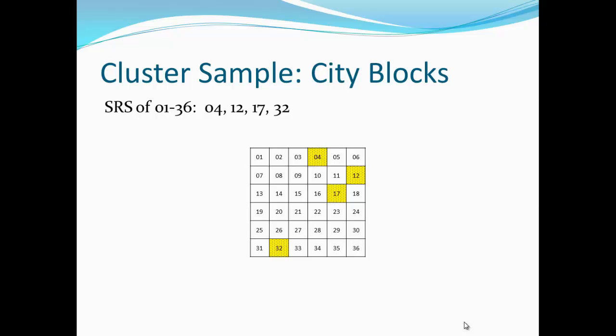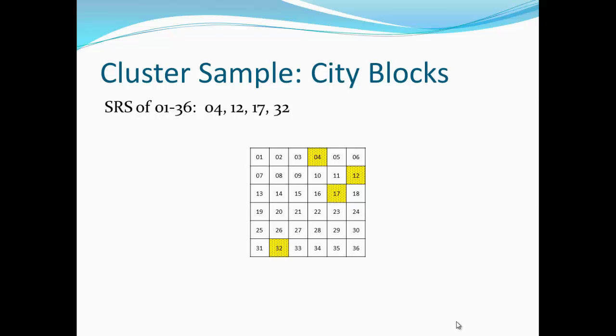If the 80 homes, on the other hand, had been randomly scattered over the entire city map, it would take quite a bit more time for the interviewers to reach these homes. And in fact, if we're thinking about paying labor for the interviewers, a substantial amount of that labor would go into the time that the interviewers are checking their maps and hiking from one area of the city to the next. So this can not only be convenient, but could save a significant amount of money in doing the study.